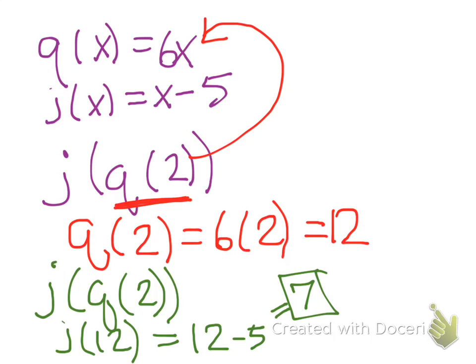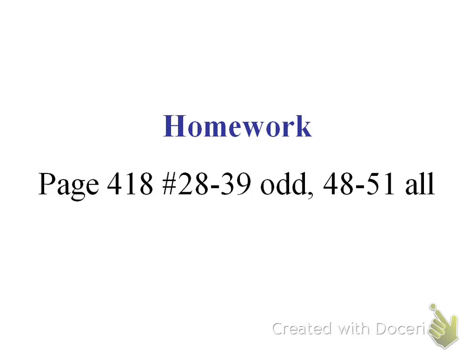It's kind of tricky. That's why I want you guys to have like a half hour to do homework in class. We'll do questions on the board if you come to one that is stumping you. But here's your assignment for today. Very similar to last night. It's just kind of the sections that we skipped. Again, they are odd in the first section and all in the second section. So I'll give you guys the answers before you head out of here for 48 through 51, just so you have them over the weekend. Any questions?